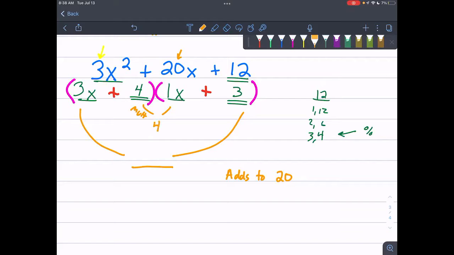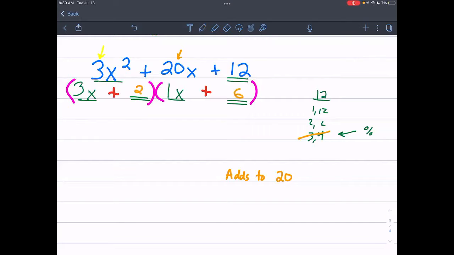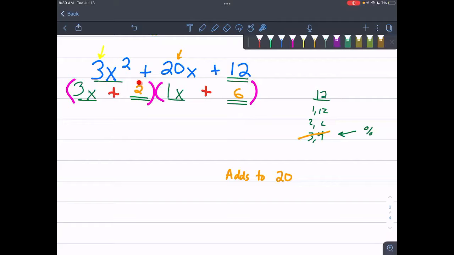Then in the middle, we've got 4. On the outside, we've got 9. Still not a pair that can add to 20. So what that means is you might move on to the 2 and 6, and we're going to try those. So 4 and 3 didn't work. Moving on to 2 and 6. And by the way, if this doesn't work, we could put the 6 there and the 2 there. We'll just swap it if this doesn't work.